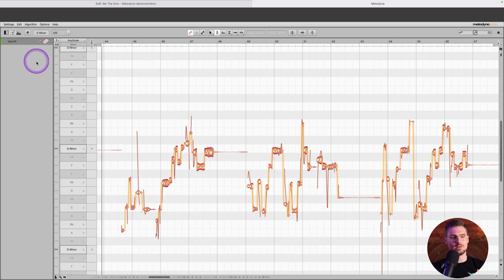So first of all, we're going to start in the center here, because these are all your main controls. So first of all, we just have the standard pointer. You can highlight things, you can select things. So that's pretty easy to get your head around, and then you can just move them up and down. Now by default, Melodyne will move it exactly one semitone if you're just dragging this around on your main tool.